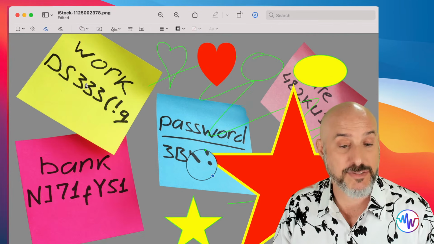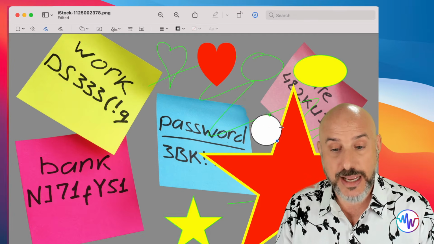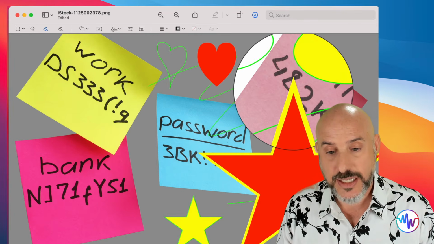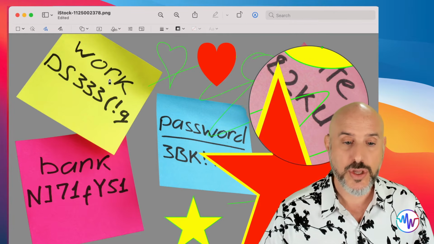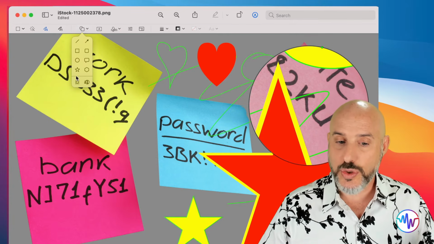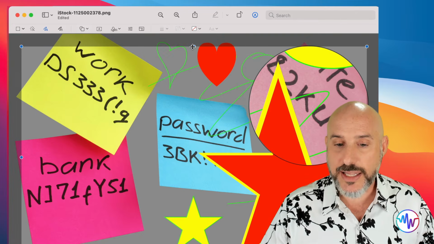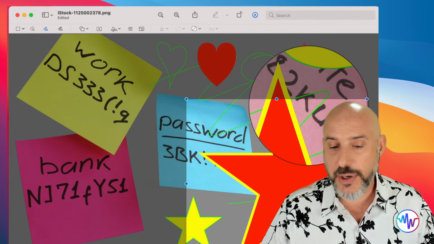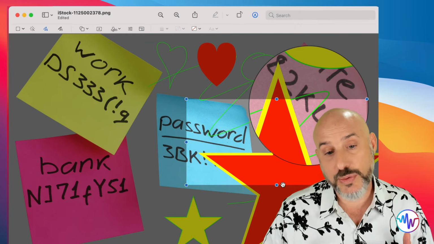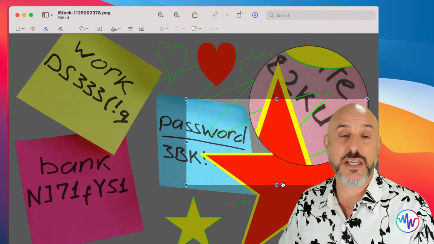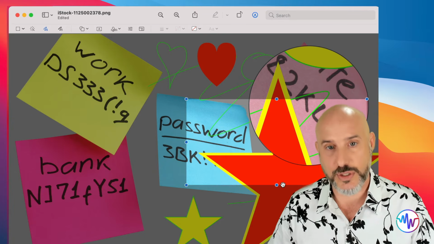The Shapes tool also has a couple of neat functions at the bottom here. One of them is a magnifier. This will allow you to take a magnifying glass and use it to highlight a specific part of your document. You can also use the tool at the bottom here to highlight a specific part by putting the rest of the image in a little bit of darkness. This allows you to really focus on the piece of the image that you want your viewer to look at.